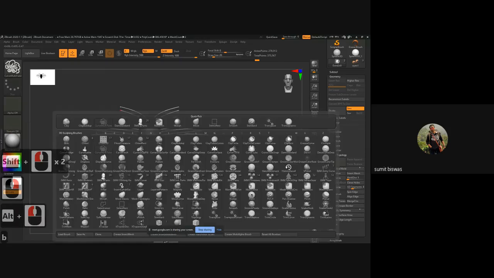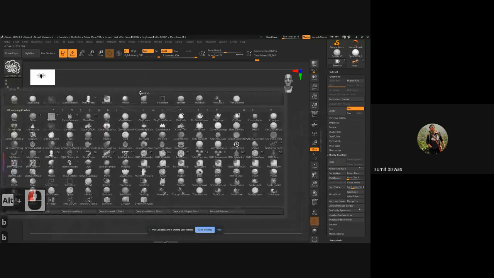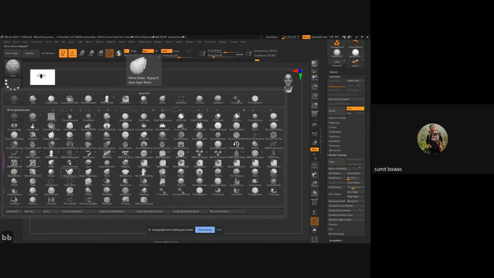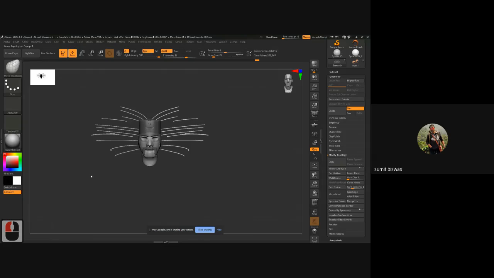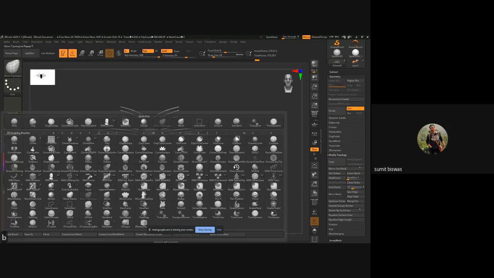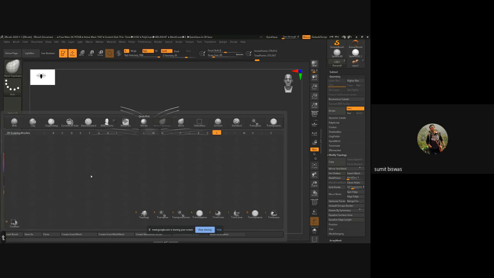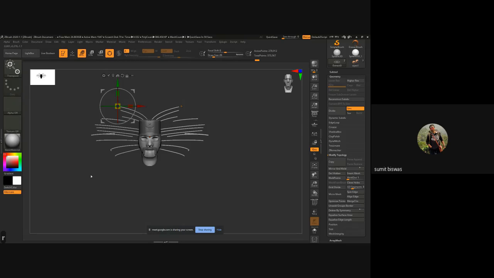B for brush, wherever your cursor is, if you press B, it will pop up there. Initially, if you're struggling with this, you can do it slowly. Press B, then hover over the brush you want, check it, and click it. Like Move Topology, if you want to use this, you can click it like this. Or if you want to use shortcuts, press B, check the respective name. Like Transpose: B, T, then the final key is R. R for Transpose. Like this, B for brush.